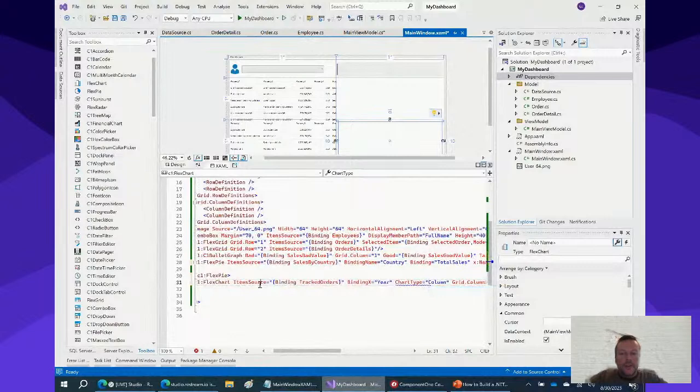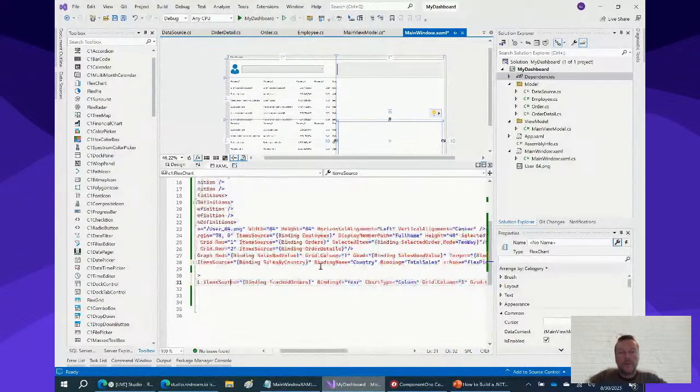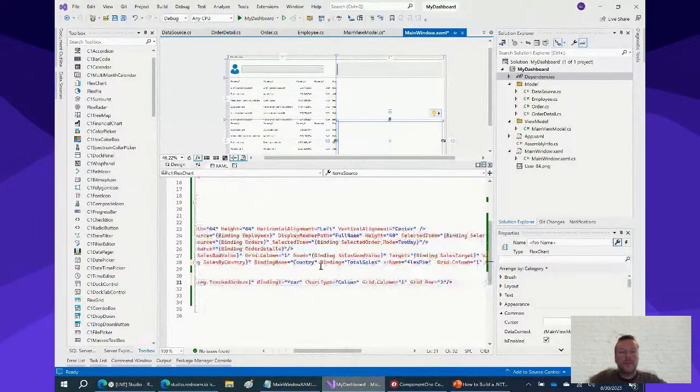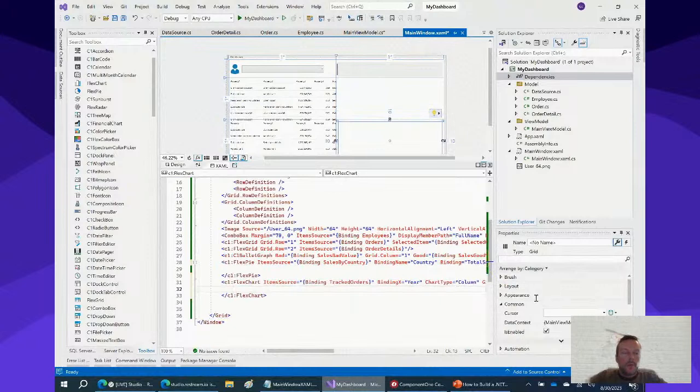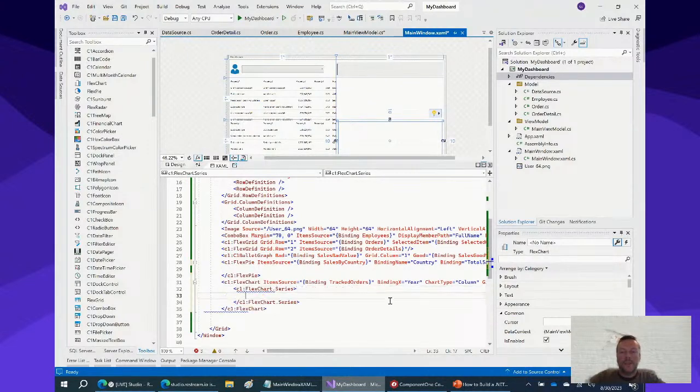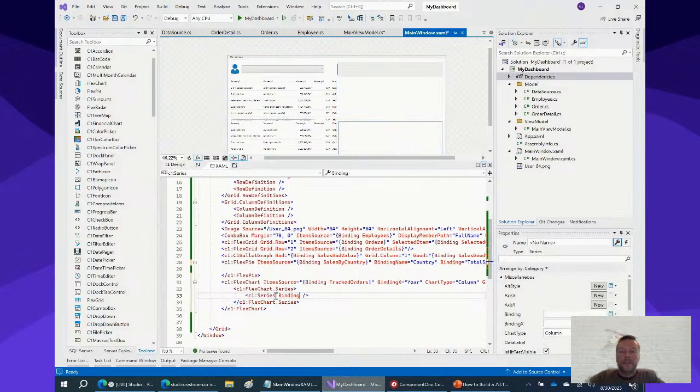Now the Cartesian chart can support multiple series. So in order to set the binding for the Y dimension, we have to first add a series. I could do that through the property grid over here. You find the series, open up the collection editor, but I'm just going to quickly type this in here. Open up the series collection, define a series. Here I could define multiple series. I only need one. And for this one series, I'm going to set the binding, which represents the Y dimension, to count. I can also set the series name, and this will just be used for what's displayed in the legend.